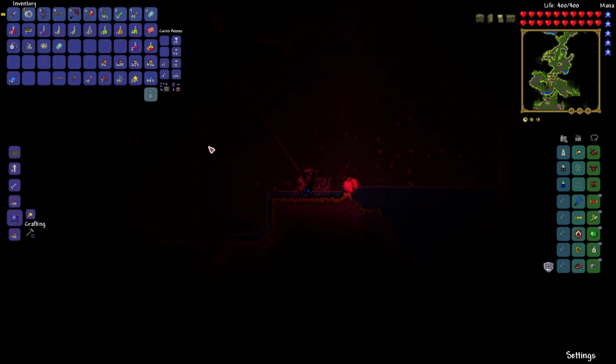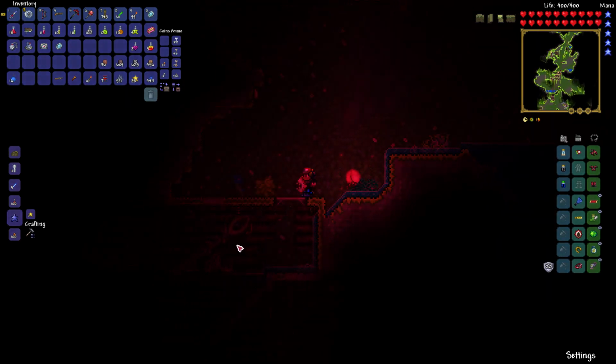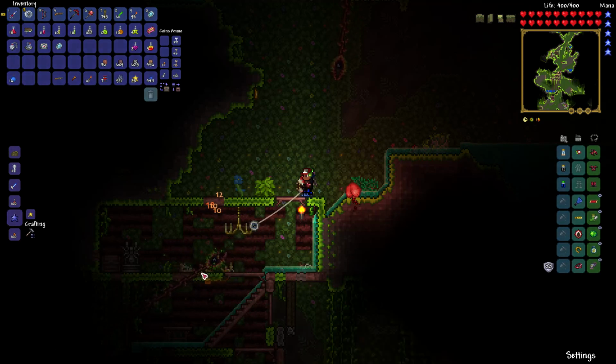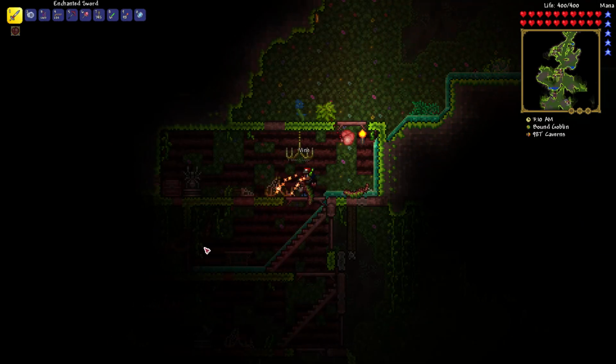It's a yo-yo. It doesn't provide light, though, so... Here, I'll put down a torch so you can see it in action. Yo-yos are great for attacking around corners and through platforms and that kind of stuff. But yeah, I'll switch back here.